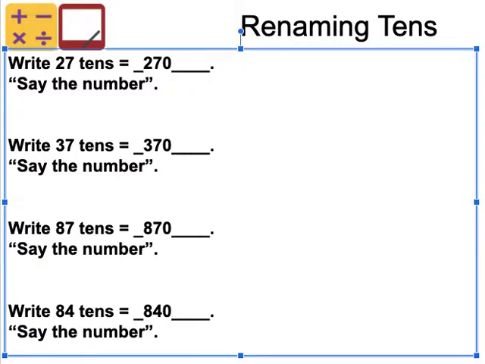Now let's see if I can trick some of you. I bet I can't because you're all too smart. What about 100 tens? What would that look like? What number would that be? Well, if I start with the number 100, and I know the trick to naming tens is to add a 0 on the end. So 100 tens would be 1,000. Some of you, most of you, all of you got that right, I bet. We're going to keep on going.